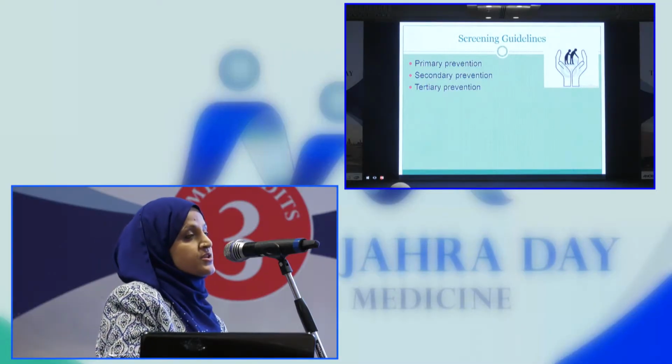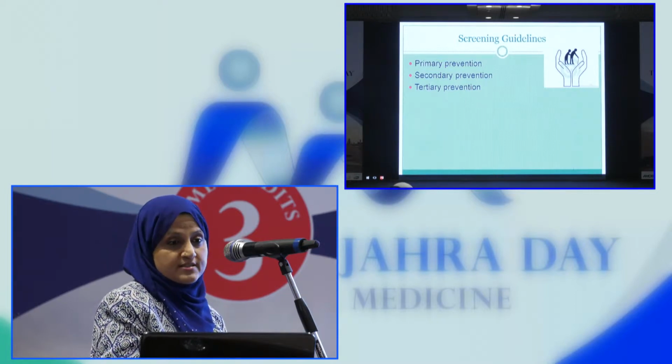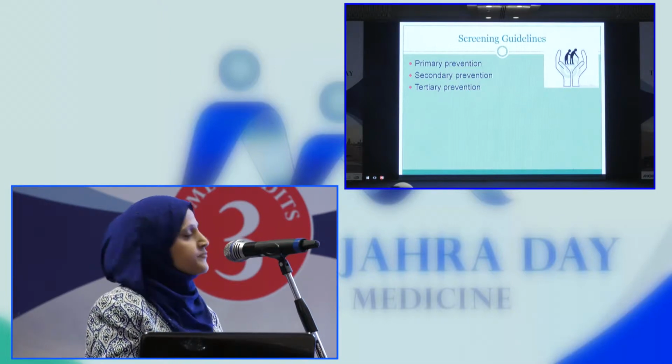As the saying goes, an ounce of prevention is worth a pound of cure. As we all know, prevention is much, much better than cure. So that's what this leads to, screening guidelines. If we look at guidelines in general, we have primary, secondary, and tertiary prevention. Of course, primary prevention is when the disease does not exist and we are preventing initiation of a disease. Typically, it would be immunization, for example.